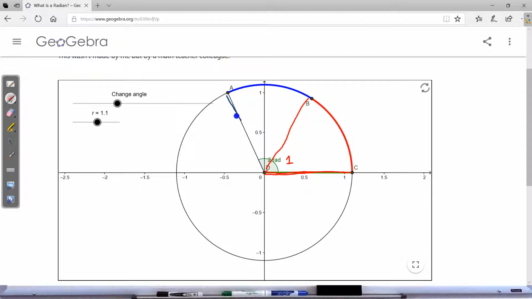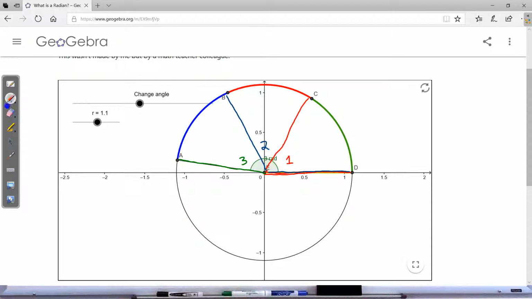So this here is now an angle of 2. You can see they're much bigger than what we're used to with degrees. All right, and then we keep going around. This is an angle of 3. And here we feel like a little bit of disappointment. Man, it would be nice if that had been perfectly half a circle, wouldn't it?